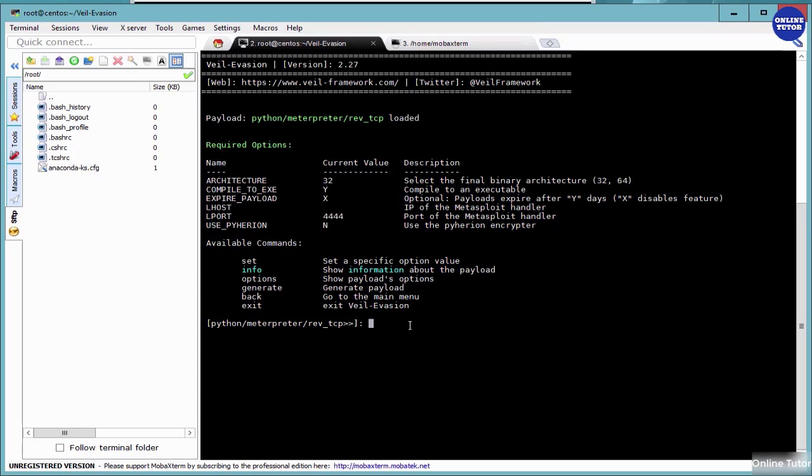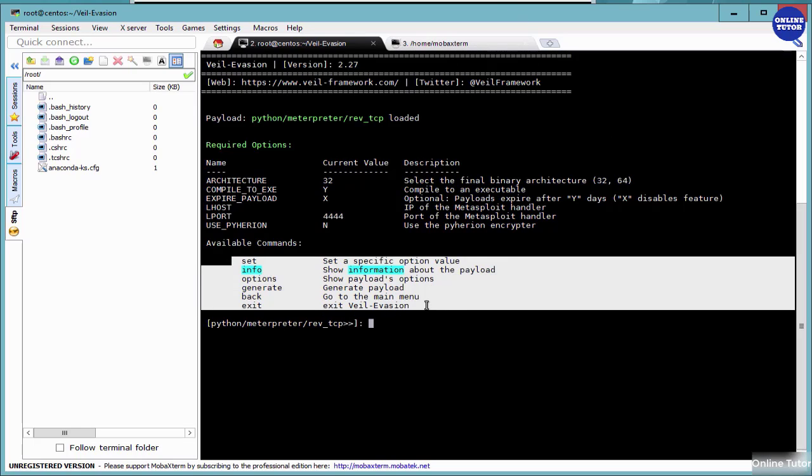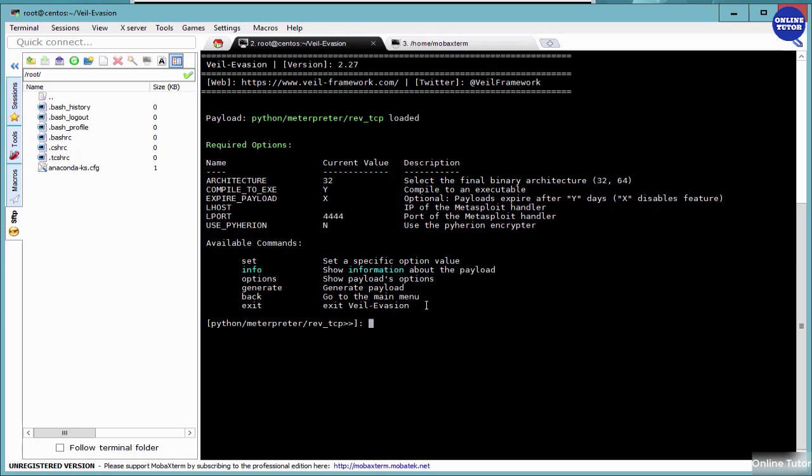So firstly, we want to set the LHOST, which will be the IP address of this machine which has Metasploit and Veil installed, this machine being the attacker machine. We want to run the file on the victim's machine and then open up the port back to this attacker's machine so we can take control of their machine without them knowing that we have installed a malware device on their machine.